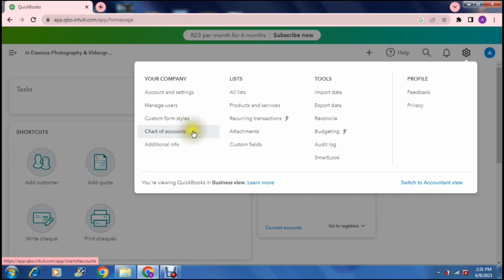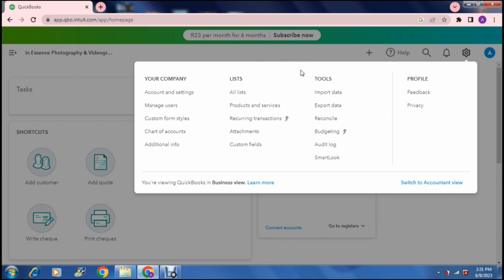And you can also customize the chart of accounts. There is also a tab for additional information. So if you need to add in additional information to your company, you can do that right over there. Then we have lists. We have all lists, products and services, reoccurring transactions, attachments, and custom fields. So this is all stuff that you can change according to what your business needs are.